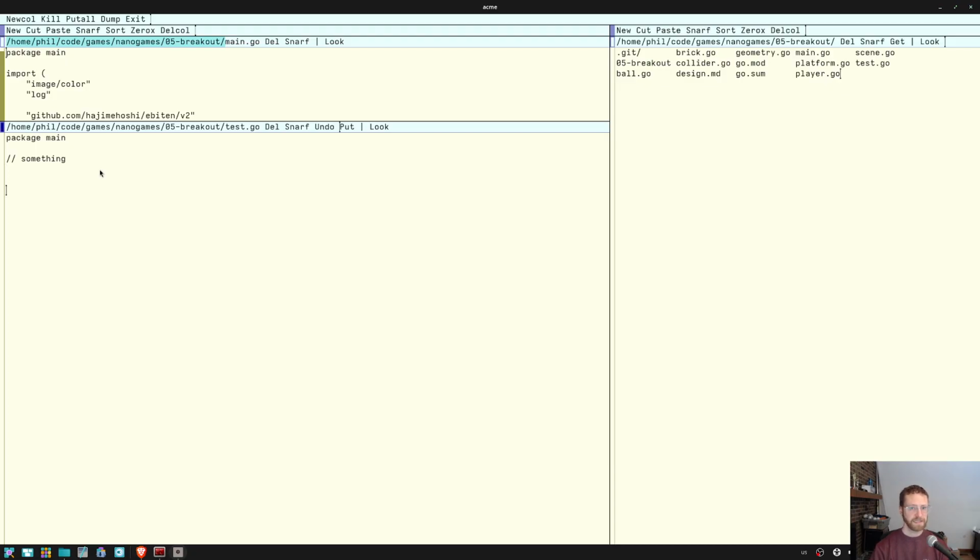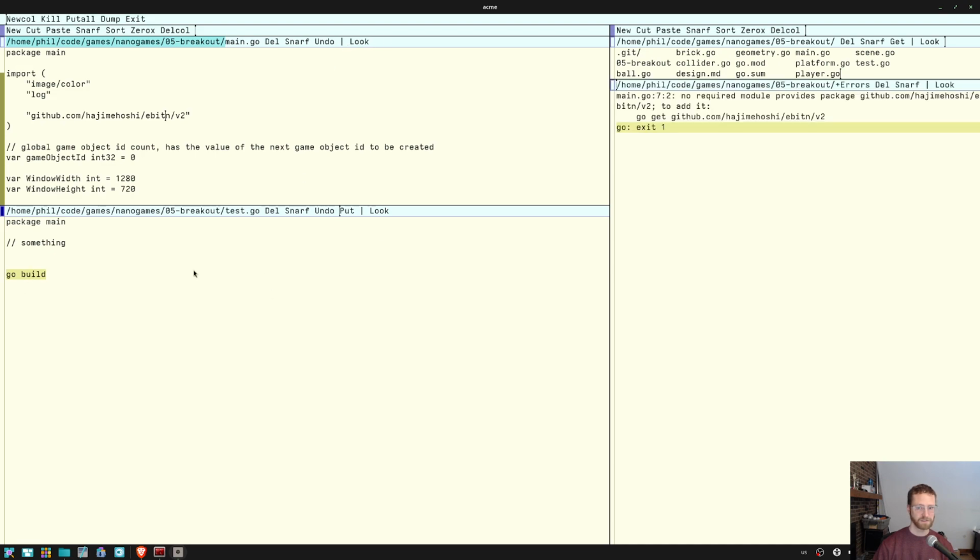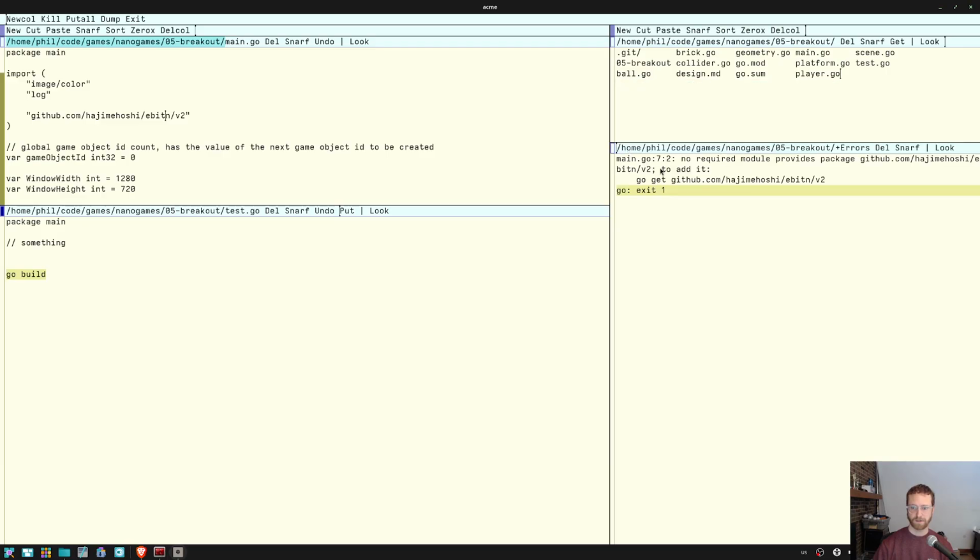Another thing that we can do is we can actually execute any command by highlighting it. So if I want to build the project, I can say go build here inside this text file. And if I highlight this and middle click it, that will actually build the file. Now it doesn't look like it built anything, but if I make a mistake inside here and save the mistake and I do a build, it will actually open this panel over here, this window, and say that, hey, there's an error.